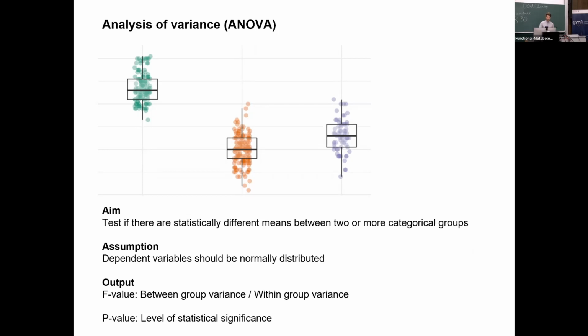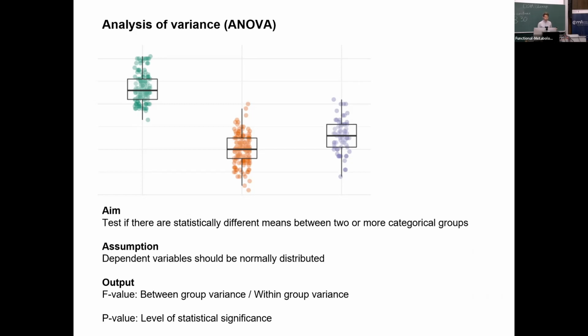It's a test to check if there are different means between any of the categories in your data set. It assumes that you have normally distributed data, which may not be the case in your situation because you have quite few observations. But for the sake of simplicity, we will still use this method now. In reality, you would have to check this assumption before you use a method.